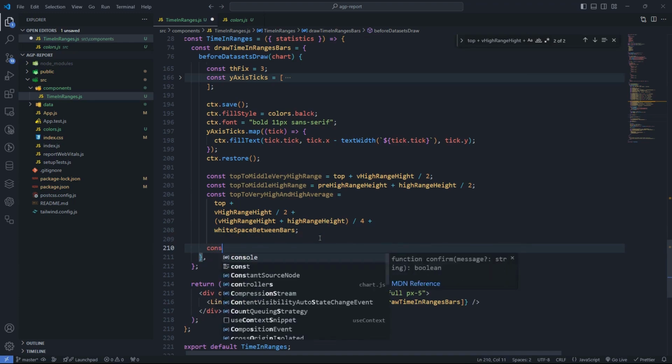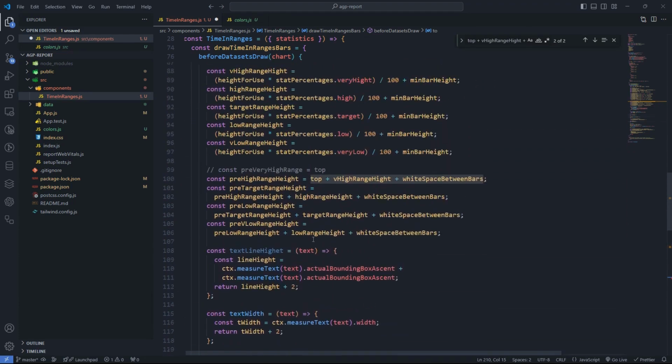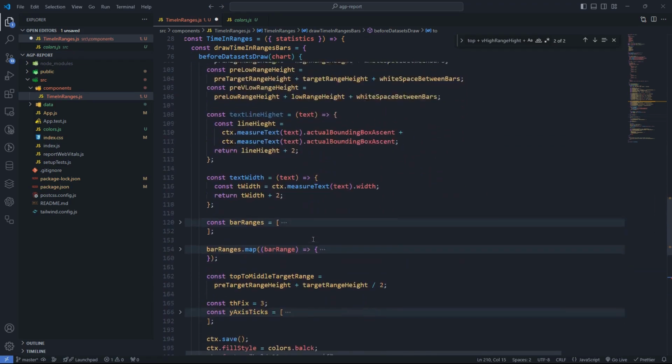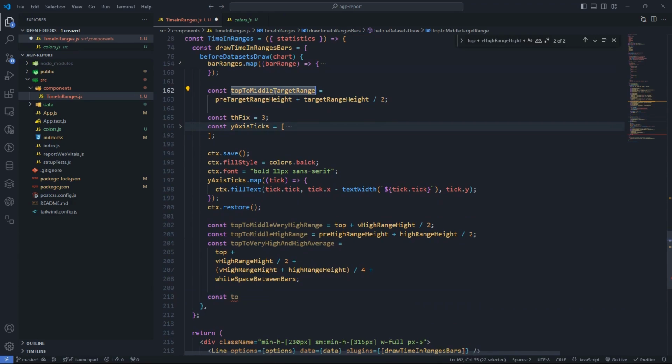And the next one is const top to middle range. But we have already calculated it. I think around here we have the top to middle target range, so we don't need to calculate that.